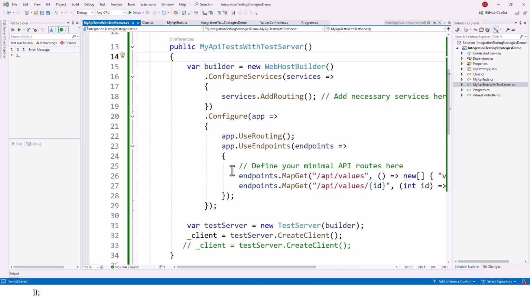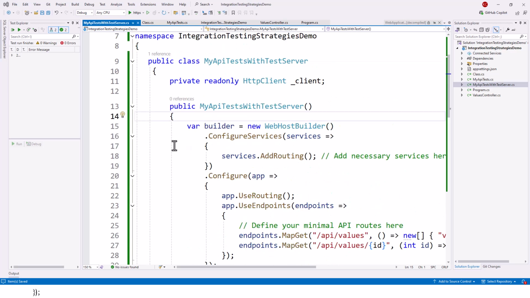Now we place the MapGet routes inside UseEndpoints to align with the test server's configuration model. Okay, so that's about it. So we've been able to successfully demonstrate the test server configuration as well as the old style of doing it that we have adopted in this course throughout, that is Web Application Factory.